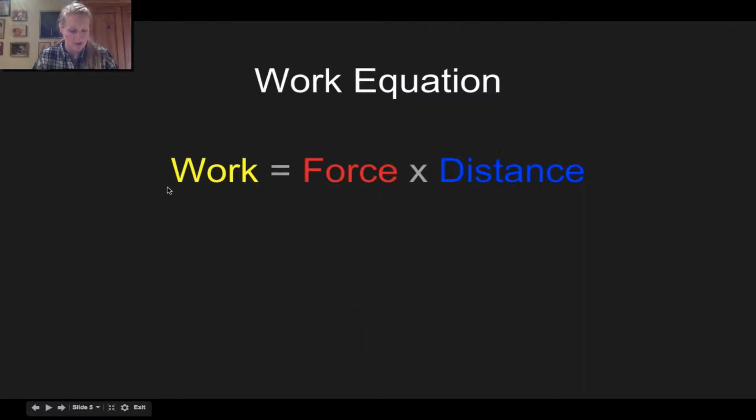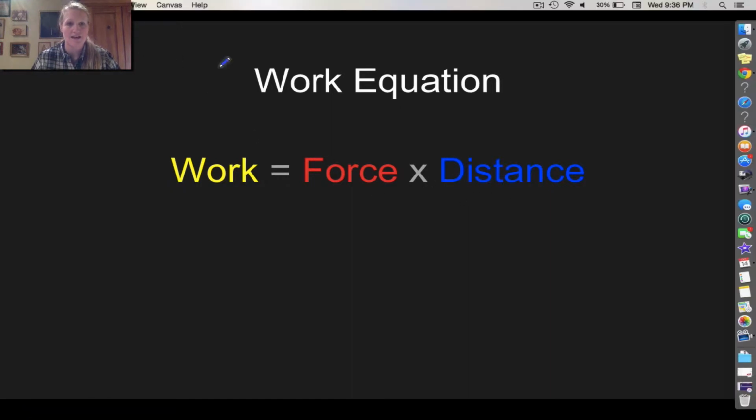So with that said, there is a work equation: work is equal to the force times the distance. Sometimes you see this word instead as displacement, just meaning that you're moving it from one place to another. Work is a unit that we haven't seen before, but force is a unit that we do know. Force is measured in newtons, and then distance will be measured in any of those great SI units, but usually we'll be using meters, unless you're talking about something very small.